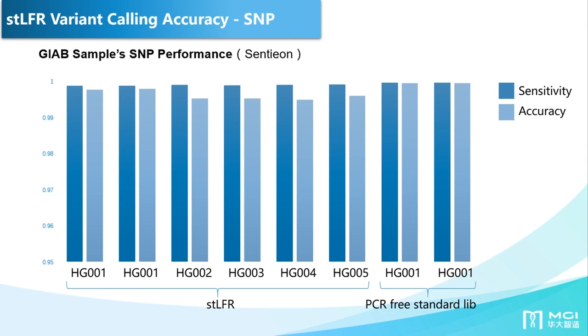In terms of the accuracy of this type of technology, because we are using short read sequencing, the accuracy is very good compared to the third generation long reads. On the left, we used GIAB samples to do the SNP calling using the Sentieon software. On the right side, we have two standard libraries using traditional MGI PCR-free library preparation. You can see the accuracy and sensitivity for the SNP calling is comparable.